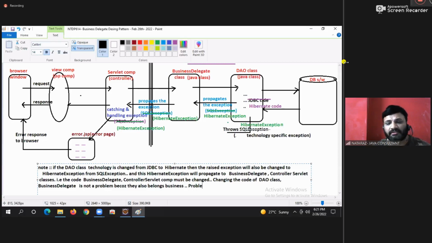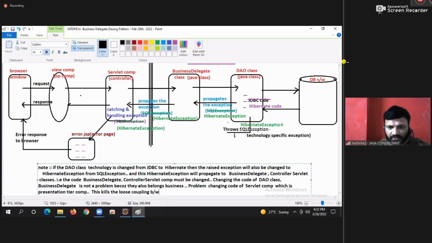Okay, the problem is changing the code of, are you able to feel guys? Changing the code of servlet component, which is a presentation tier component. This kills the loose coupling between what, guys?